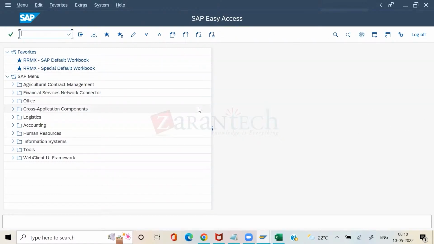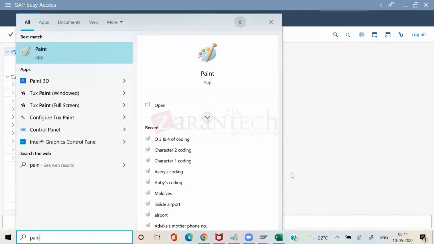So we'll see a few more navigation options that are available here. One question. Previously you said it is a client, for example, 800. For one customer, we will be allocating one client, right? So if it is 800 and we have 3 landscapes, production, quality, and development, under the 800 itself do we have these 3 parts, or how? If it is production, they would be giving 801 or something. Different client, yes, correct.